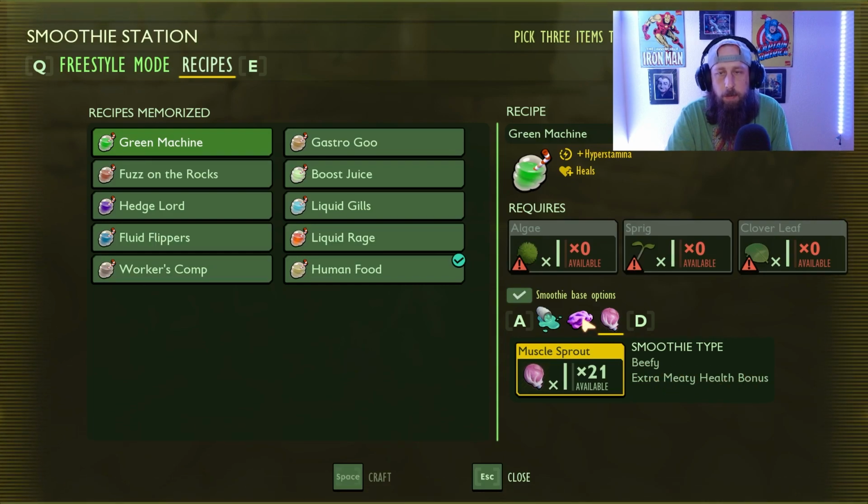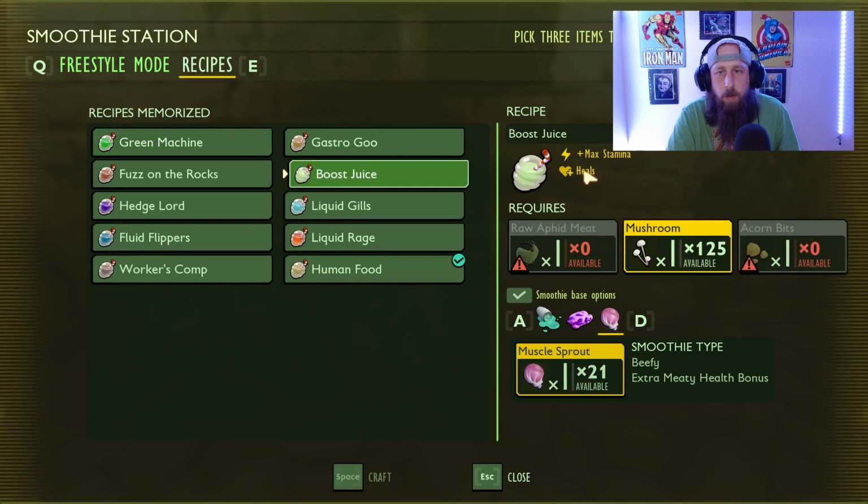So in terms of health regeneration for smoothies, you're going to be wanting to get these muscle sprouts down in the hedge lab, or the pond lab. Once you're done with the pond lab, you open up that area. You can go down there and gather 30 muscle sprouts, I think every 2 to 3 days, similar to the other respawns. So these, and then anything you put on these, it doesn't matter. All of them have the heal right here. The beefy ones is going to increase that heal amount.